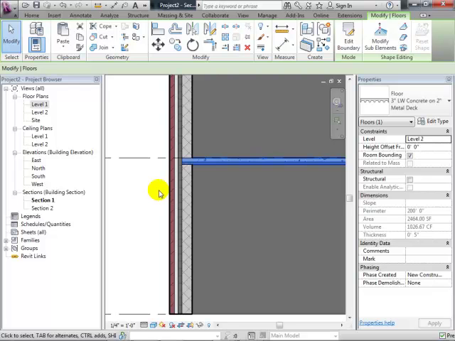Here's what's going on. Let's go ahead and add just a couple more elements to this, and then we'll start making this more like a detail view, and we can get the beam underneath. Yes, exactly. One thing we want to do is, we haven't done anything with the structure so far, but if we wanted to, under this metal decking, put a steel beam in there, or a wooden beam supporting the joists, let's talk about that.